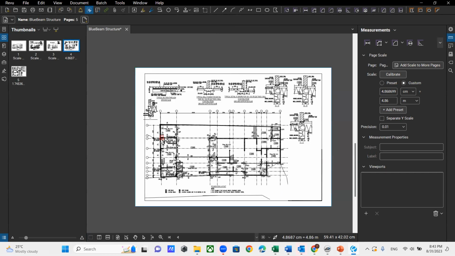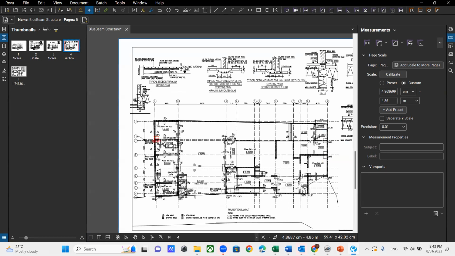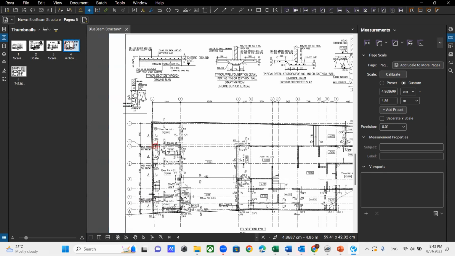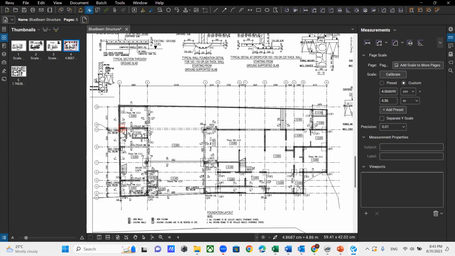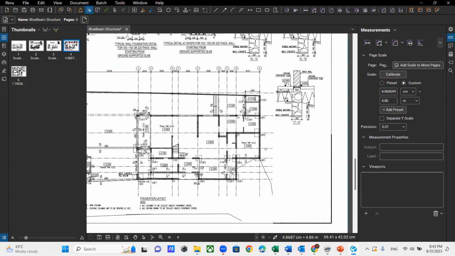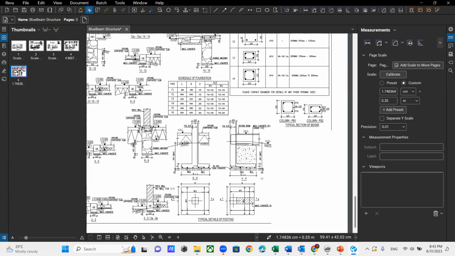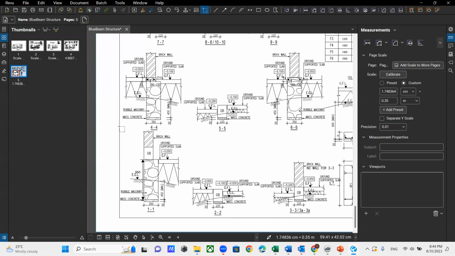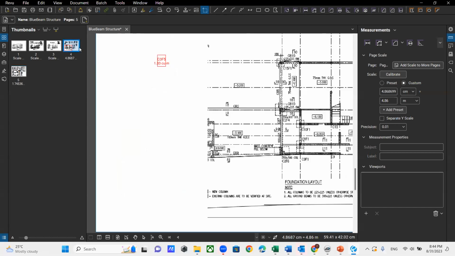But then think you don't like that method. You want to have this sectional drawing in this area. What you can do is go to your sectional drawing, then click on this snapshot icon, and you can have a small snapshot of this particular drawing.